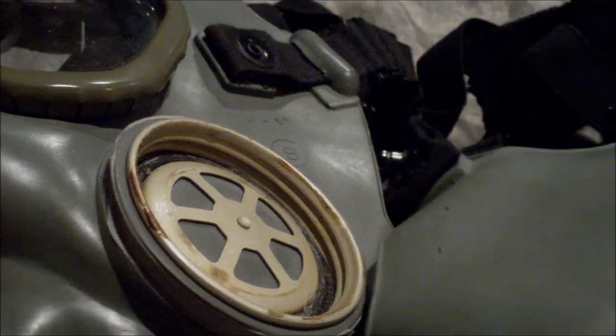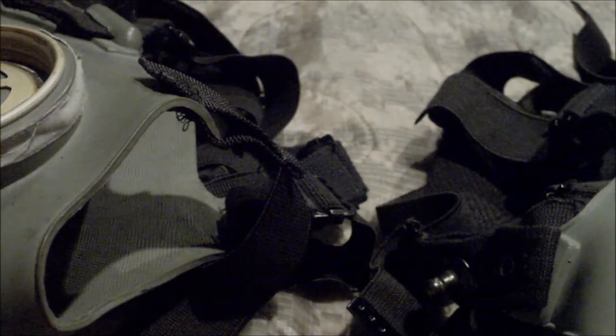My final verdict of the Yugoslavian M1 will get a 4 out of 10. The MC1 on the other hand will get the same 4 out of 10. But it's an alright mask. In conclusion, the Yugoslavian M1 and MC1 are really not the best masks ever. To be fair, it is better than nothing. Well, that wraps up the Yugoslavian M1 and MC1 review. I'm the Warpath Gorka, and I'm signing out.